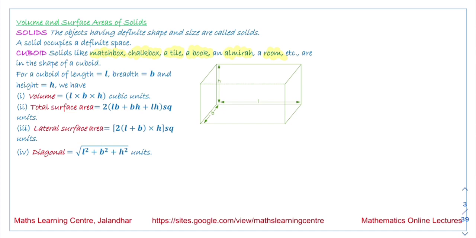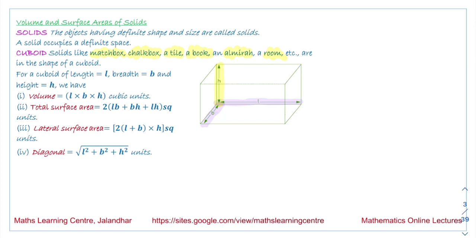The length, breadth and height are shown over here. This is the length. If we are talking about a room, then with one wall we are measuring the length. In another wall we are measuring the breadth on the base. Wherever the floor and the wall are meeting, on one side we measure the length, on the other side the breadth, and between the two walls, when we are measuring this, it is the height of this cuboid.